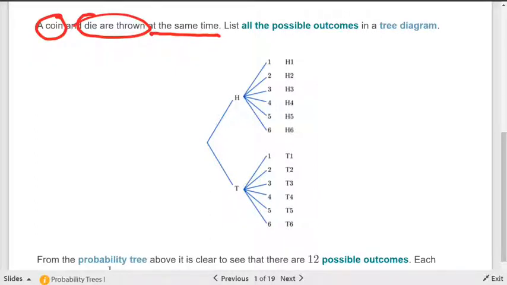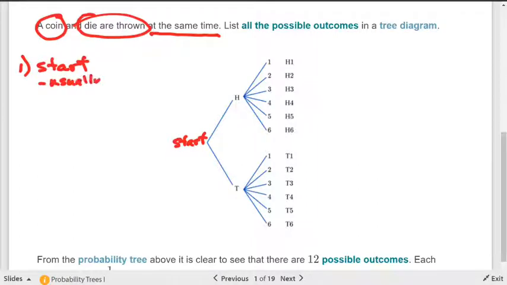A couple of things about building a probability tree that I like to do that they don't do all of them. They do some of them, but they don't do all of them. And this is what got the students into some trouble last year. Okay? The first thing is, I think you should always write the word start at the beginning of every tree diagram. So here, I would have the word start. Now, let me explain why I believe that. And this is, again, one of the things that caused them trouble. Okay?